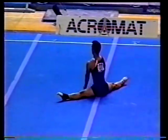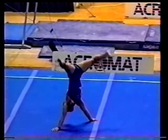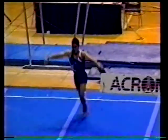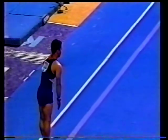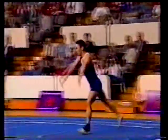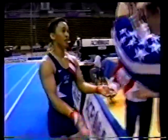That's a very difficult element there — one circle around both legs together, becoming more and more popular with the men these days. Wide-arm press to handstand — we can see that bandage on his foot, that must be there to protect from that Achilles injury. He's really choosing most of his elements from the forward twisting variety, and that's not surprising because when they punch from a backwards position it puts quite a lot of pressure on the Achilles tendon. Whip double twist — sticks it well, not very high in the air, but he's obviously pleased with that effort. Umali's been having a pretty good competition so far tonight.